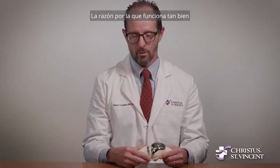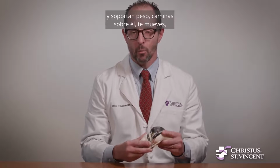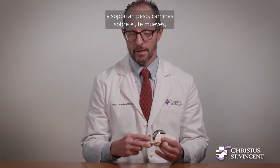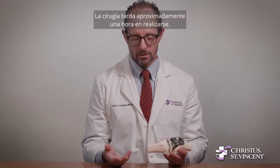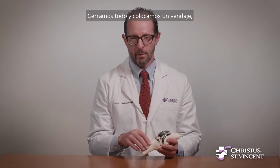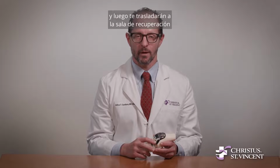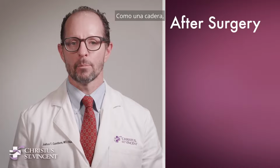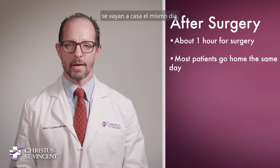The reason that works so well is that none of these parts have nerve endings. So when they rub together and bear weight, you walk on it, you move, they don't hurt like the bone ends do. The surgery takes about an hour to do. We close everything up and put a dressing on, and then you'll roll to the recovery room and begin your recovery. Like a hip, it takes about an hour to do. Again, we let most patients go home the same day.